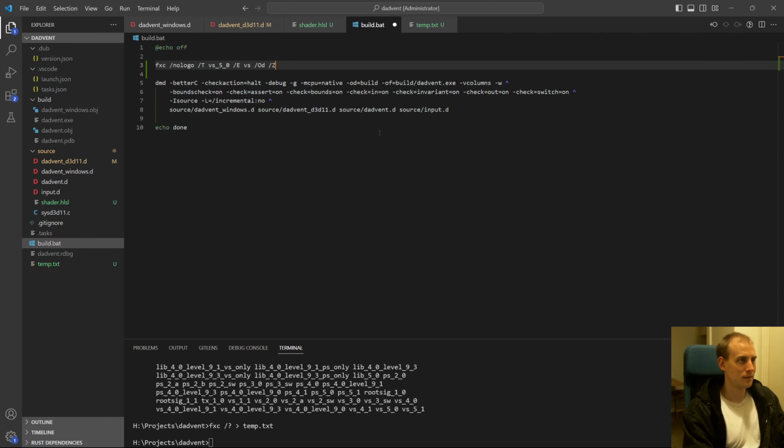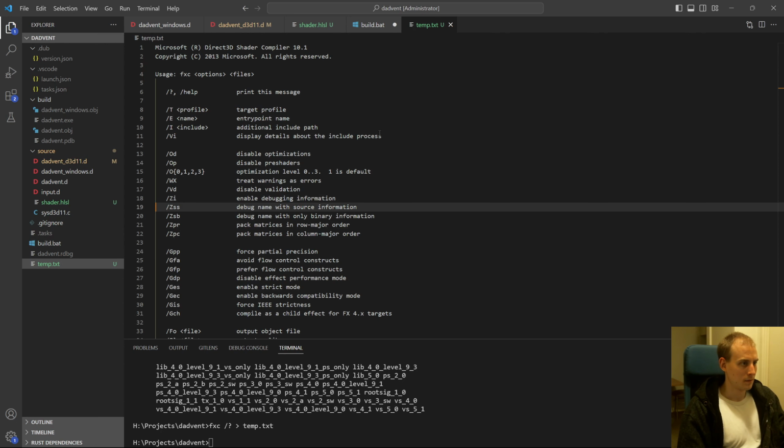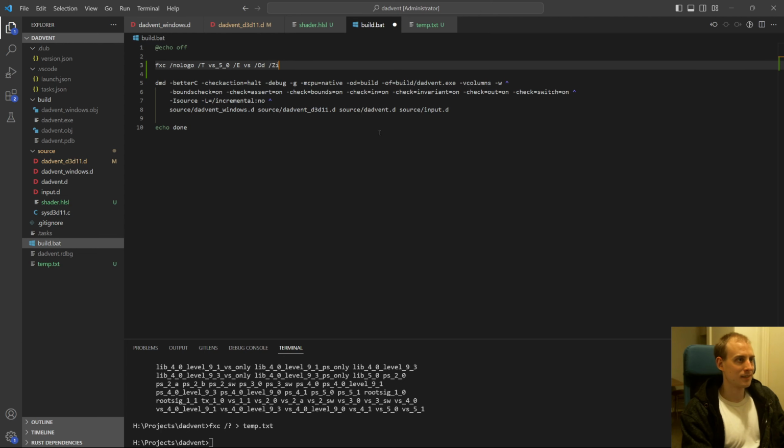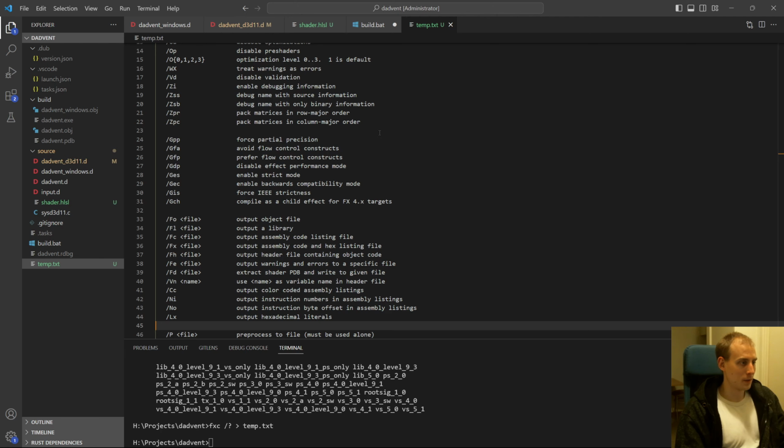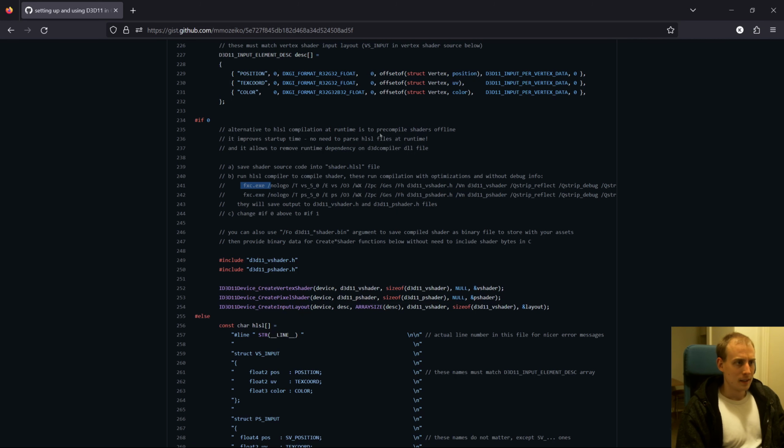Zi. Debug name with source information. Debug name with only binary information. Pack matrices. Well, I'm not using matrices. Gfa. Output. Okay. Well, we don't need output. Yeah.